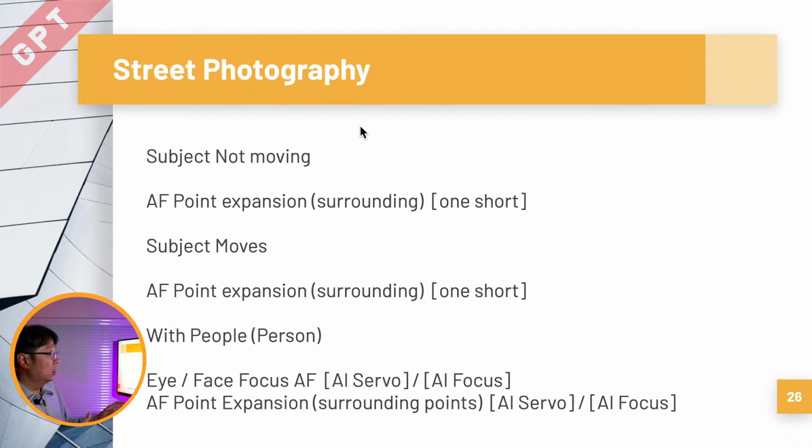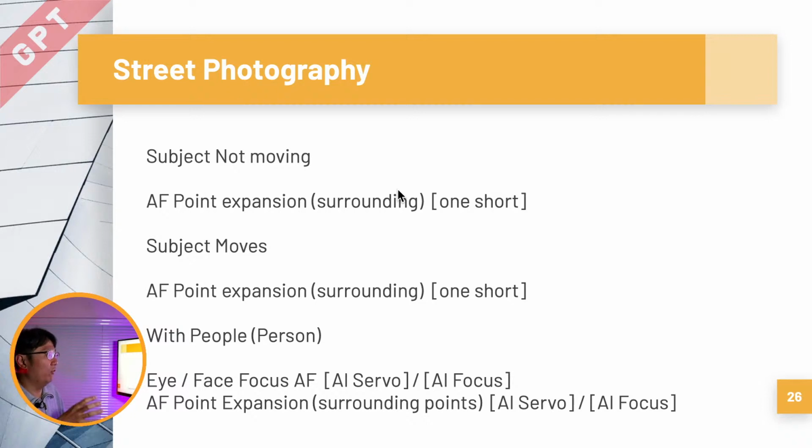If the subject has moved as well, AF point is okay. The reason why I don't choose zone focus, like a larger one, is because in street photography you might not want something that is closer to you. You might want some subject maybe in between some layers. So you want to make sure that thing in between, that interesting object or subject, is the thing you focus on. So choose this one, not the zone one, okay?